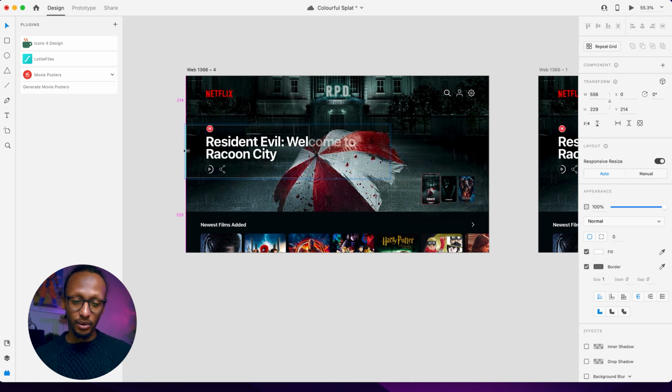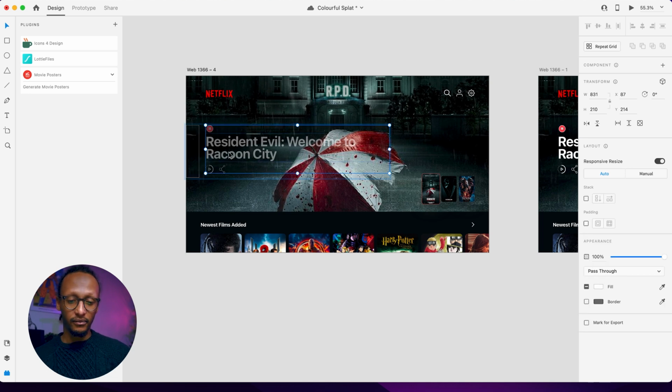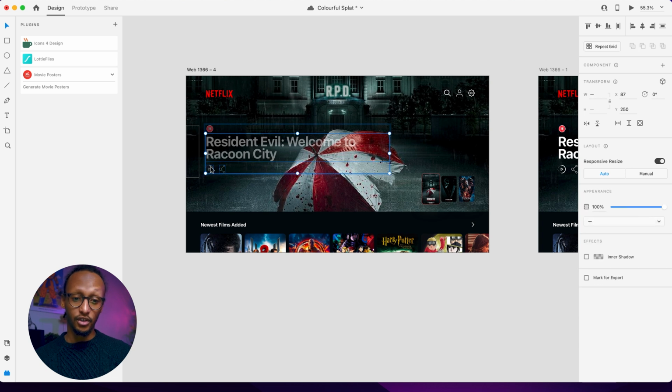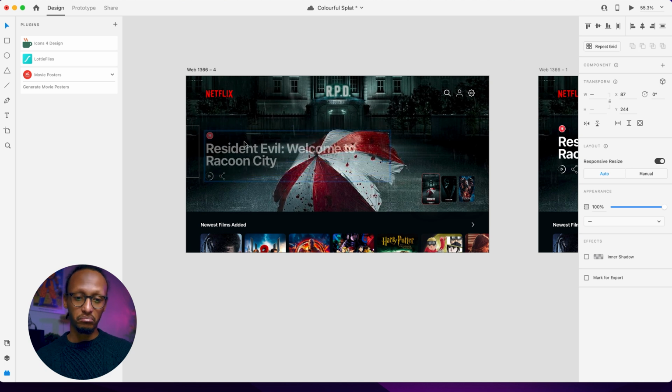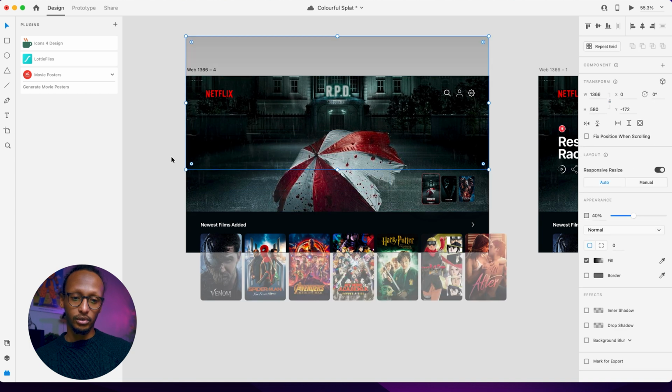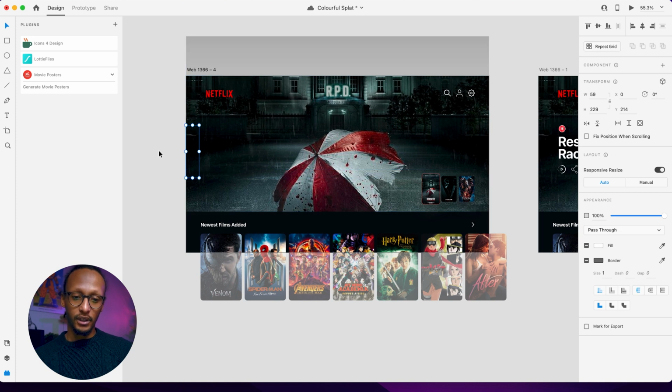I'm going to drag the mask all the way up here. I'm going to drag the start of the mask all the way down here. And then for the rest of these, I'm going to double click on them and select them all individually. I'm going to hold the shift button and press down 3 times. I'm going to let go of the +18, shift 2 times. Let go of Raccoon City, shift 2 times. And then, oh crap, I've lost it. I was hoping this wasn't going to happen. There you go, press enter.